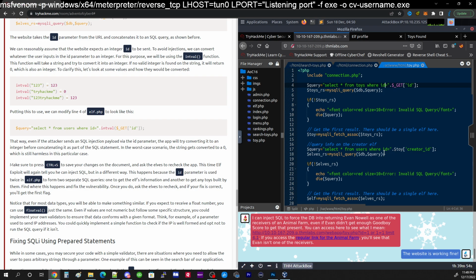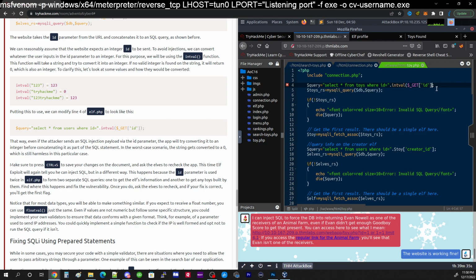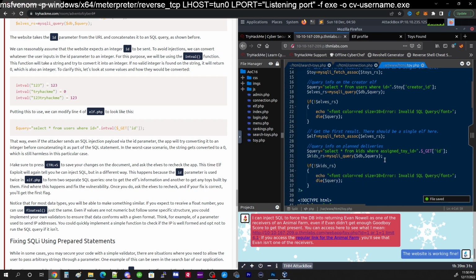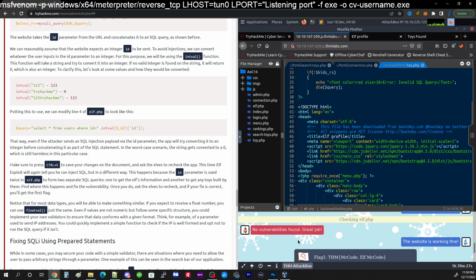So we see we've also got where ID equals toy and creator ID, right? So we've got two places here that we probably need to sanitize. Let's sanitize them one at a time. It goes right after the dot, then we'll do intval open, and we'll close after the brace. Control S, because like I said, I want to fix one at a time to ensure we get each flag. And I do that, and there's another flag right there.